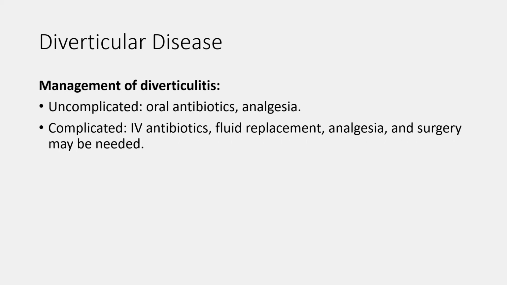For management of diverticulitis, uncomplicated diverticulitis is managed at home. Consider prescribing oral antibiotics if there is a suspected infection. Advise the use of analgesia, such as paracetamol, as needed. Advise the person to avoid non-steroidal anti-inflammatory drugs and opioid analgesia, if possible, due to the potential increased risk of diverticular perforation. Complicated diverticulitis is managed at hospital. Intravenous antibiotics, fluid replacement, analgesia, and surgery may be needed.